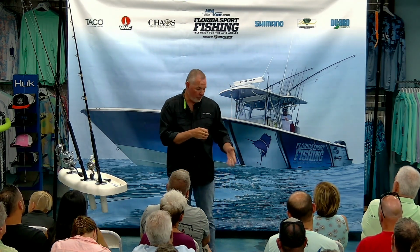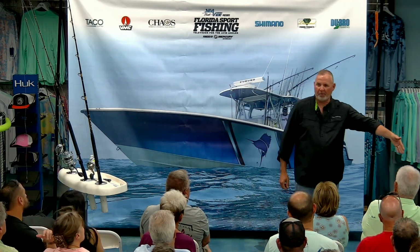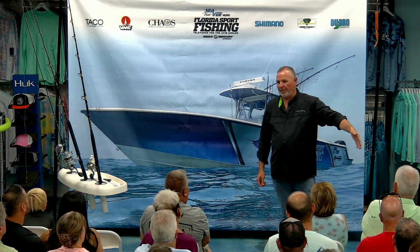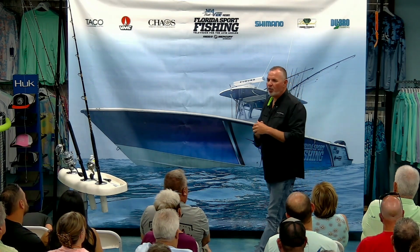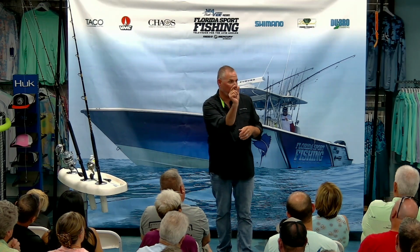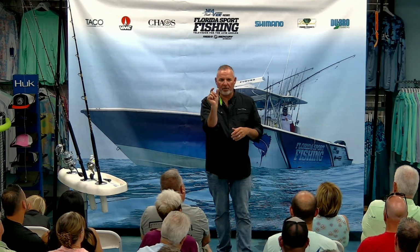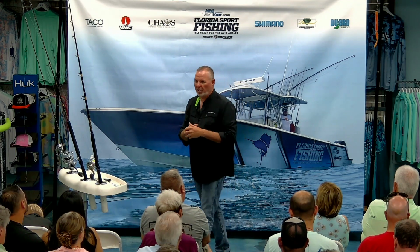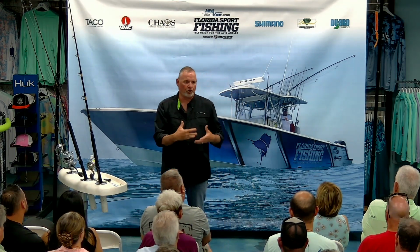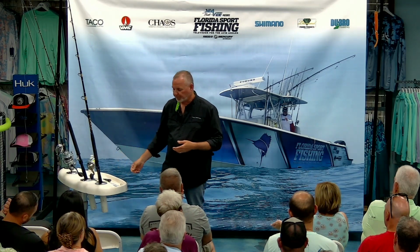Will you catch them if you don't find the bait? Yes, because you may not have bait right here, but a quarter mile up, a half a mile up, a mile up, there may be a pile of squid on the bottom. And most of the squid that these tunas are eating down there, I'm telling you, they're this big. They're really cute, like 2 inches. Really, really small, but they'll eat hundreds of them until they're just absolutely stuffed, and then they'll still eat your jig as well.